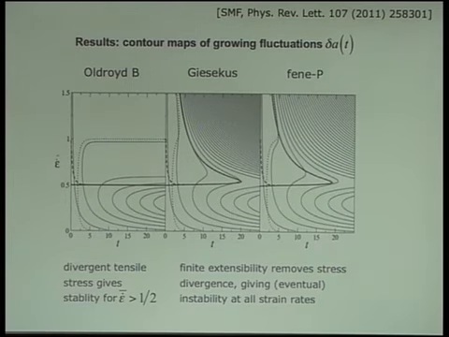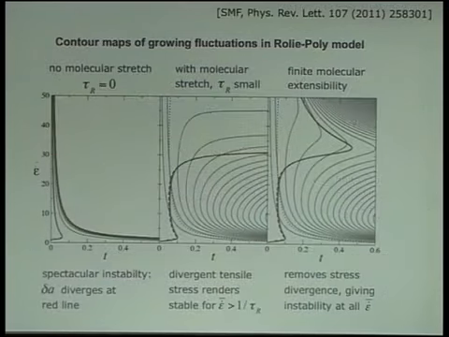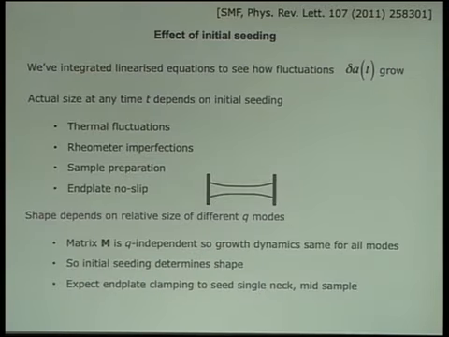Okay, so the take-home message there is that the criterion for the onset of a necking instability in a polymeric viscoelastic fluid is not one of an overshoot in the force as a function of strain, à la Considère, but rather it's going through an inflection point in the stress as a function of time. I did have two more slides to go through that in a more microscopically faithful model, the roly-poly model, but I think I'll leave that in the interest of time.